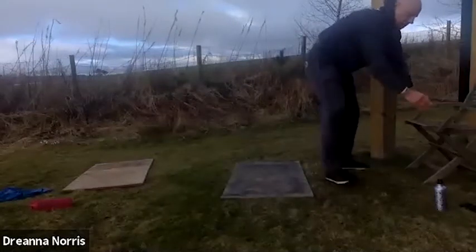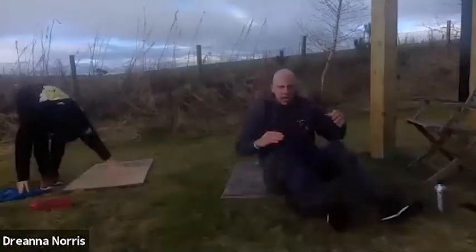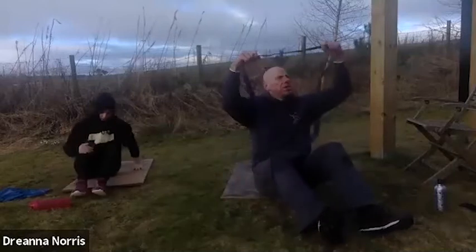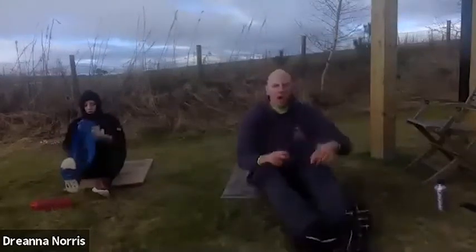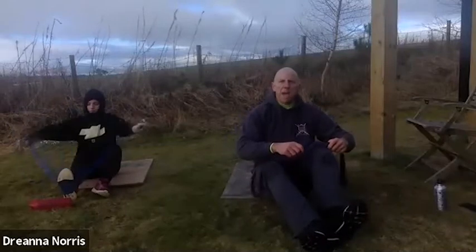Now you just need your band or your towel. Okay, get to lie on the floor. Well, we get to lie on cold cardboard or particle board, whatever you call it, plywood, whatever. Okay, so you're gonna get that band around your foot. You want it across the ball of your foot, which is where your toes bend.